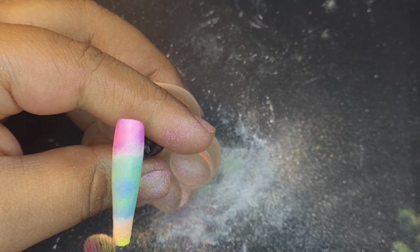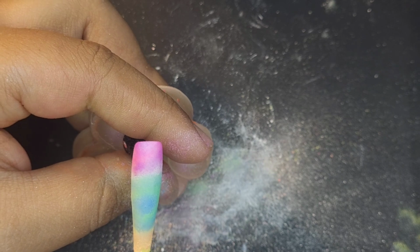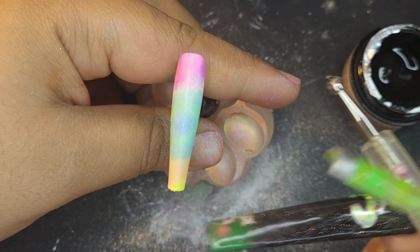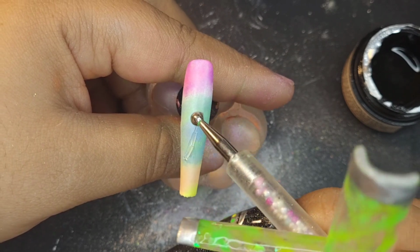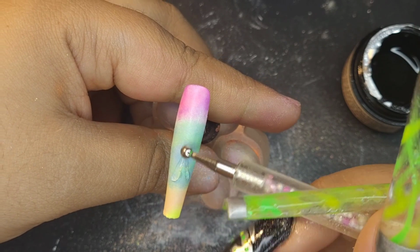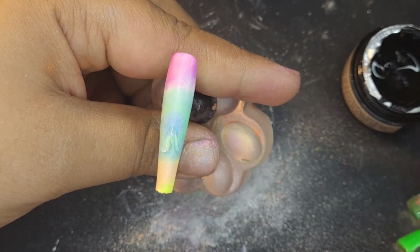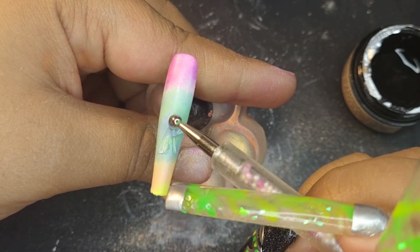So I decided to do these gummy octopus, whatever, instead of doing the gummy bears. And I feel like these turned out super cute, and I'm glad that the gummy bears didn't work out, because I actually really love this nail.